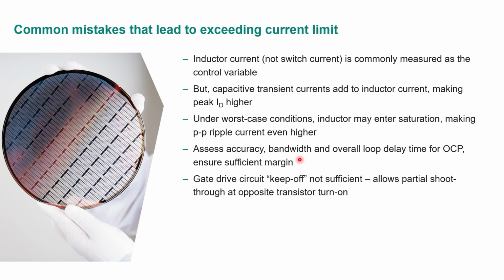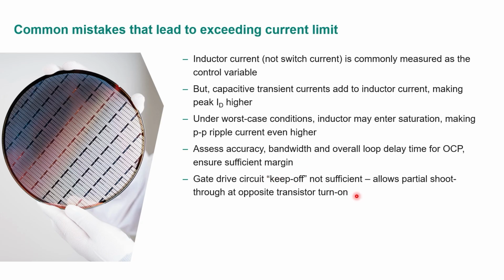And then the other thing is the accuracy and the bandwidth of your current measurement, and the delay time in detecting that there's a fault current, and how much time I'm allowing to recover from that and act on it to shut things down on overcurrent. All of these play a role, and you could have a sum of all of these things going on at the same time. So you might think, oh, my inductor current is 35 amps, that's okay. But in fact, the peak current could be double that because of an accumulation of small errors.